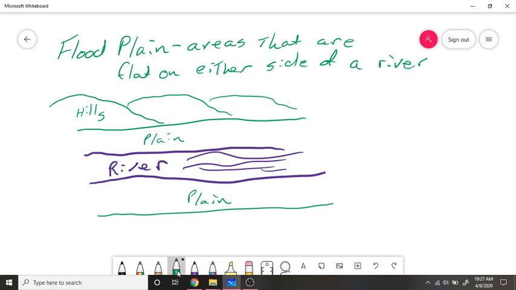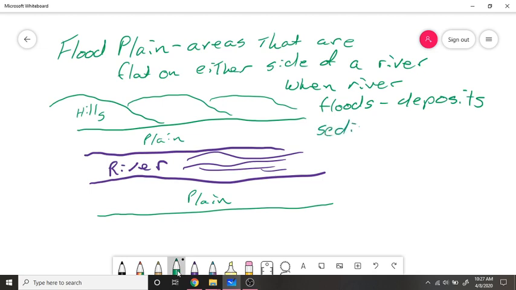And then when the river floods, it deposits sediments here on the floodplain. This can be really good for plants because usually these sediments are nutrient rich.